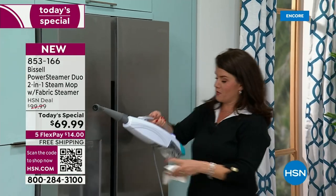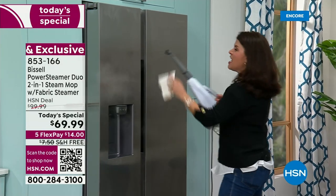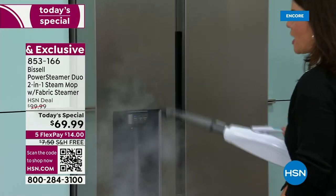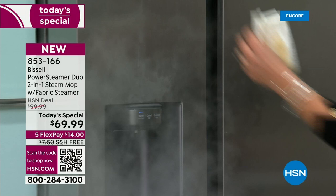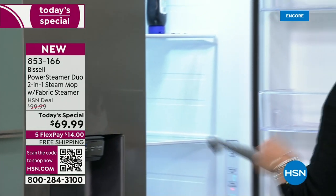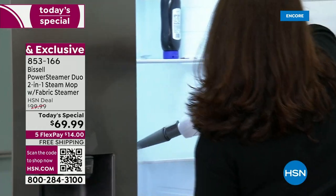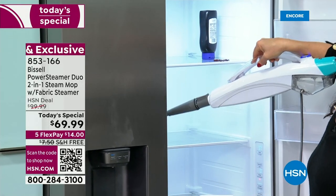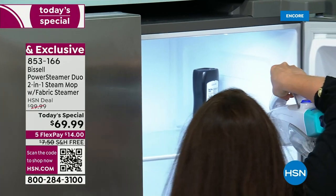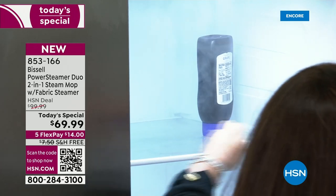When people try and start cleaning with Bissell steam, they really do not go back. You're going to really feel the difference. I love that I can just do this right here — it looks like it was professionally done. I don't have to buy that stainless steel polish. Okay, here we go — this is the place. We all know what our shelves look like. I can easily reach right here. Look at the jelly. I want you to look at your doors and your drawers — they're so gross. I'm just going to blast this. And now look at the rubber gaskets — this is one of the grossest places. It's the rubber gaskets that get all that buildup.